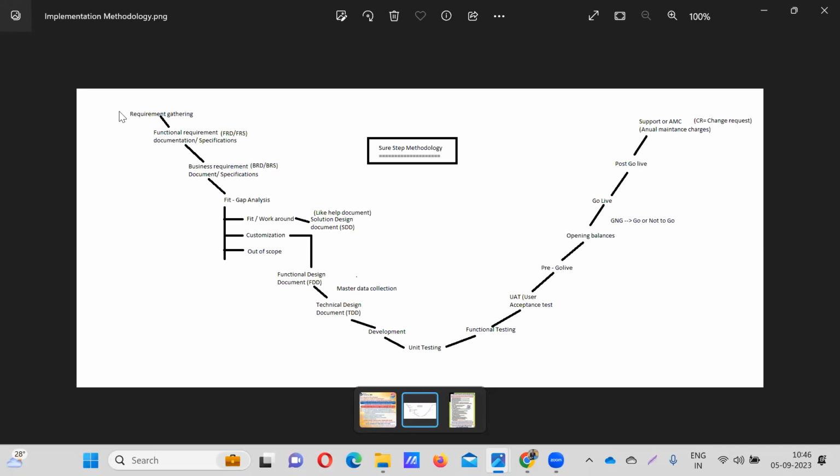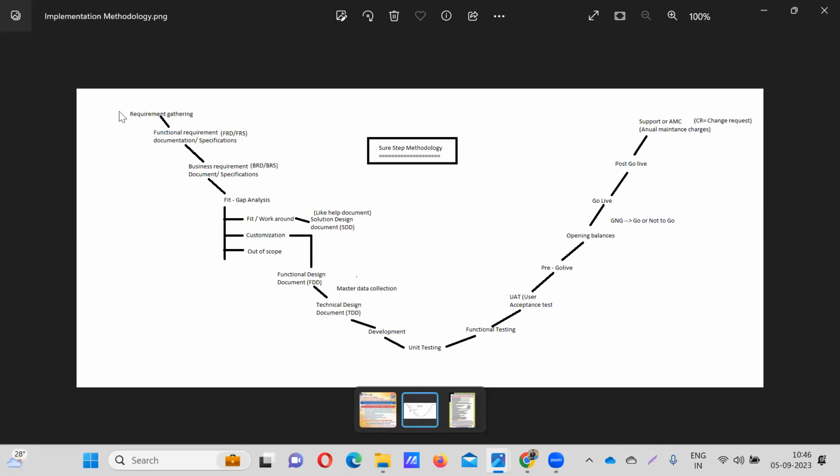Again, we need to explain to the technical: these are the requirements. We need the customization in the purchase order line level. We can explain like this. After that, the technical will take care of the technical side. Technical will do the technical design document, and they will do the customization. Once the technical design document is done, they will do the development. Development means they will write the code for that specific customization. Once that is done, they will do the unit testing.